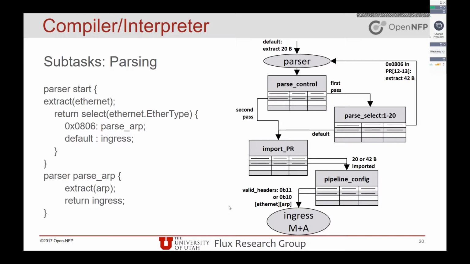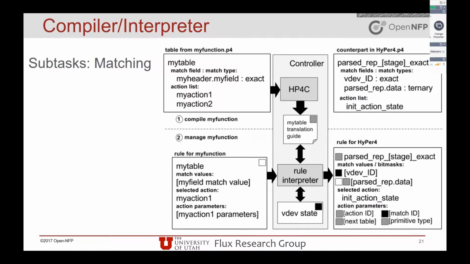So in this case, a couple of possibilities: 1.1 if we have both Ethernet and ARP, 1.0 if only Ethernet but not ARP. And then we proceed to the rest of the ingress pipeline for Hyper4, which is a series of stages for us to do the matching and actions.